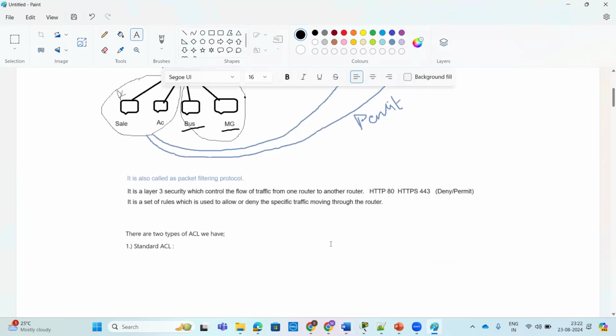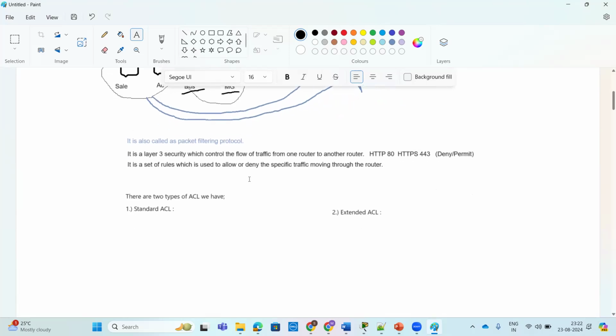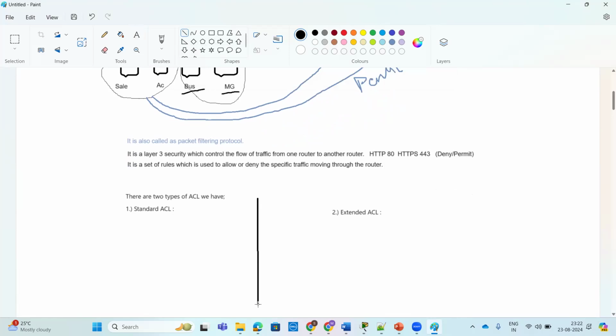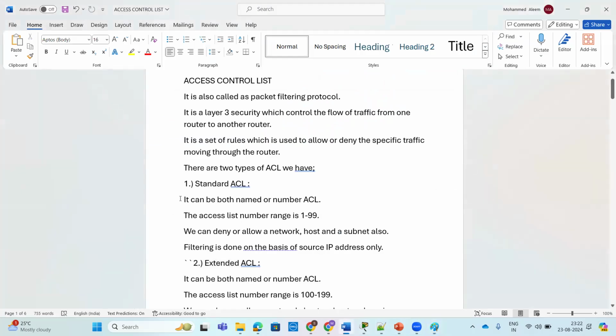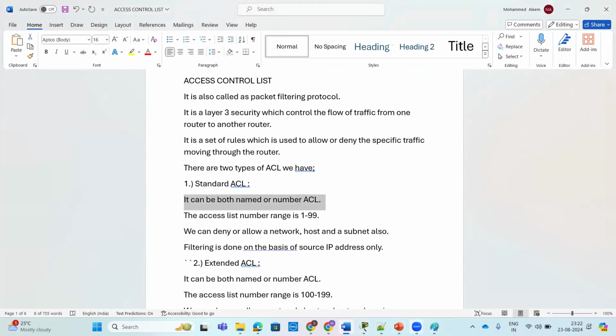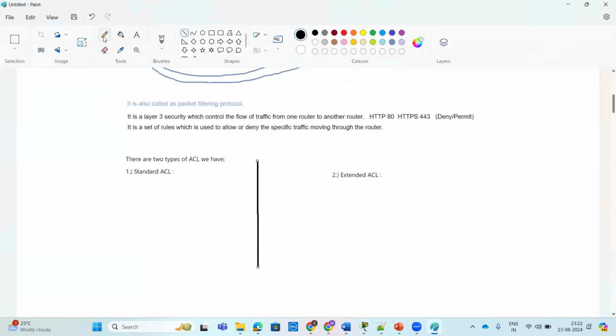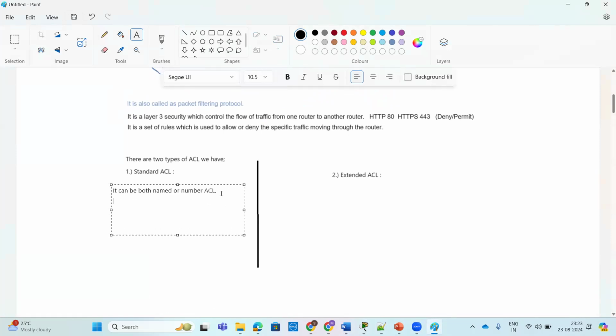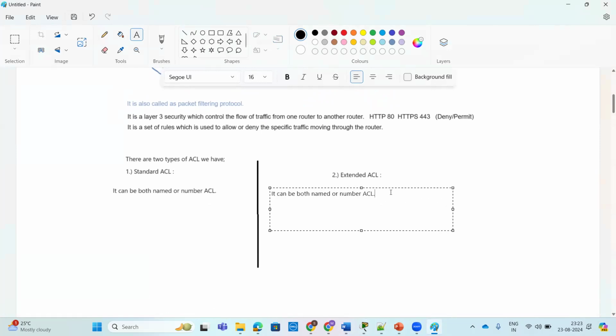Mostly in the standard group, we create ACLs from 1 to 99. It is a standard ACL, and it can be both named and numbered ACLs. Extended and standard we can create based on the requirement, and there also we can create named and numbered ACLs.